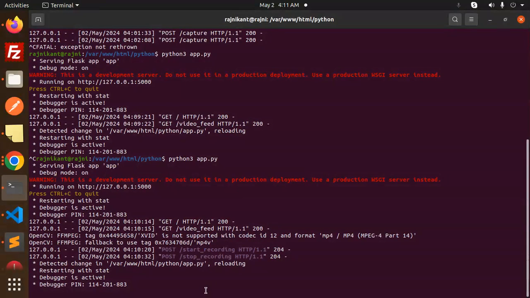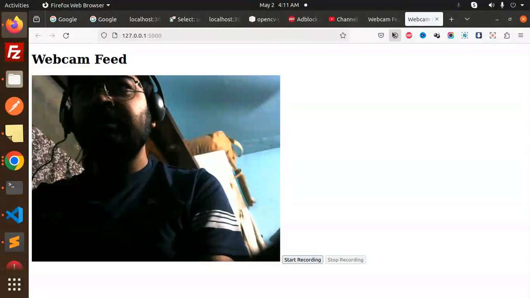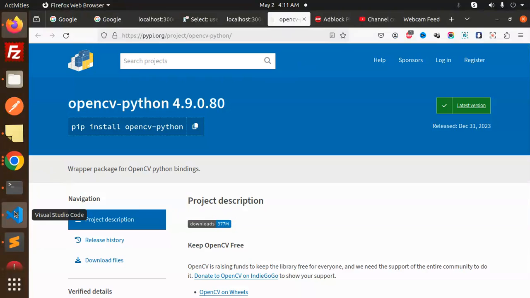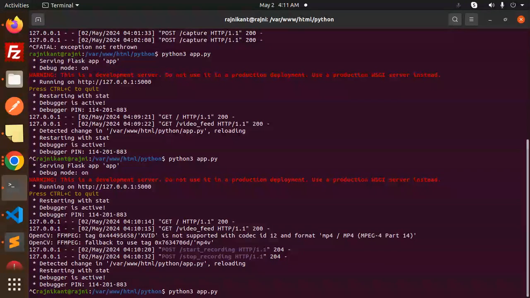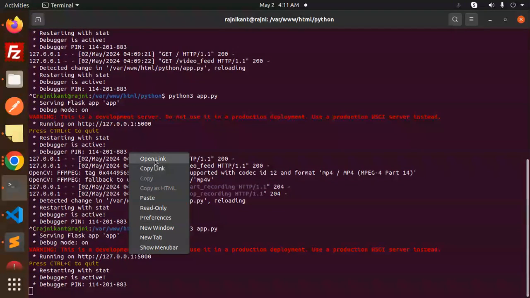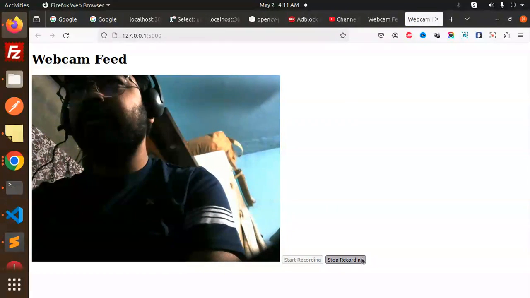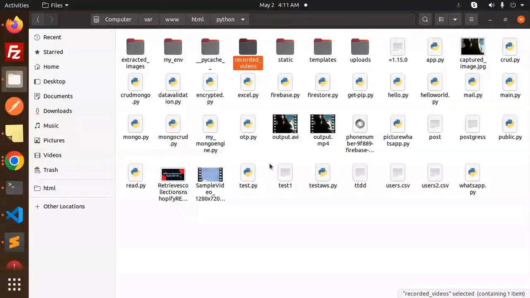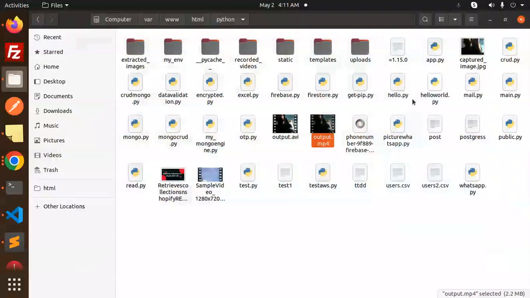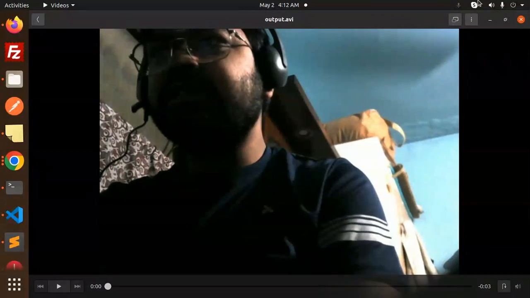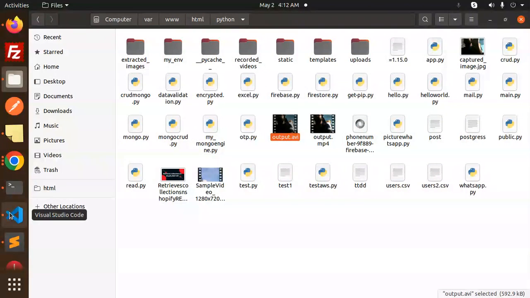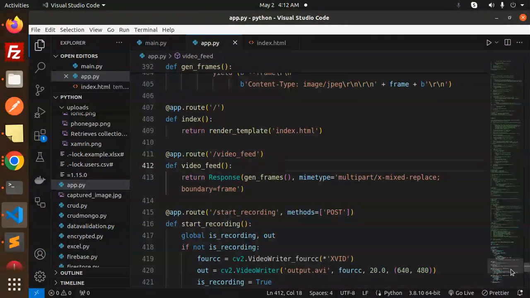Okay, let's press Control C. Let's close that webcam and restart again. And here we go with this one, start recording and stop recording. Okay, let's have a look. Here you can see output.avi, and output.mp4 is also there from when we did the recording. Here you can see that it is also working. At the last we did this one, so this is also recorded, right? So whenever you try to record anything, you can just go with that, start recording, stop recording, right?